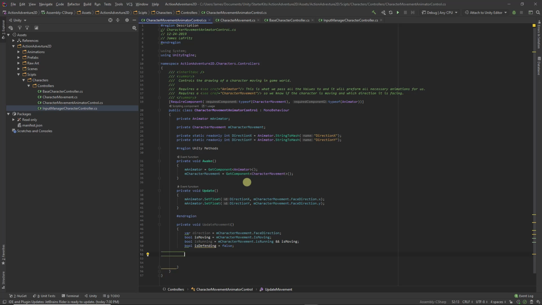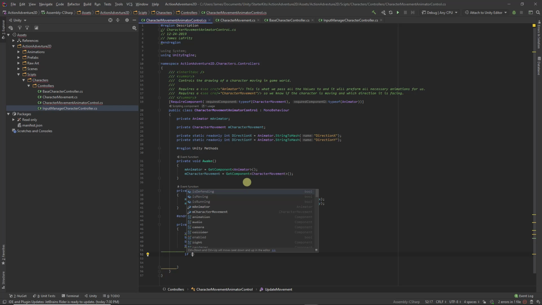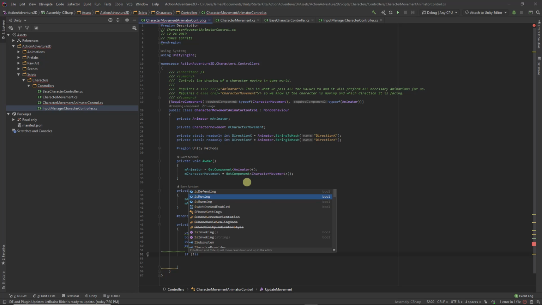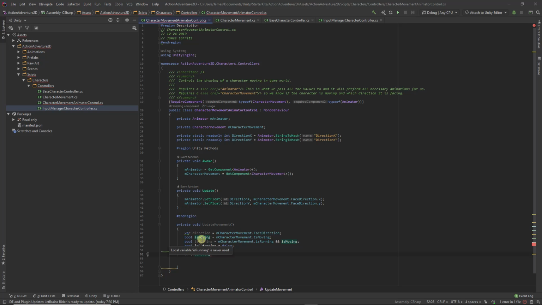So now we're gonna say if the character is not moving, so if not is moving, we got this variable is moving here, or if the character is defending, so if is defending is true, we're just gonna return.